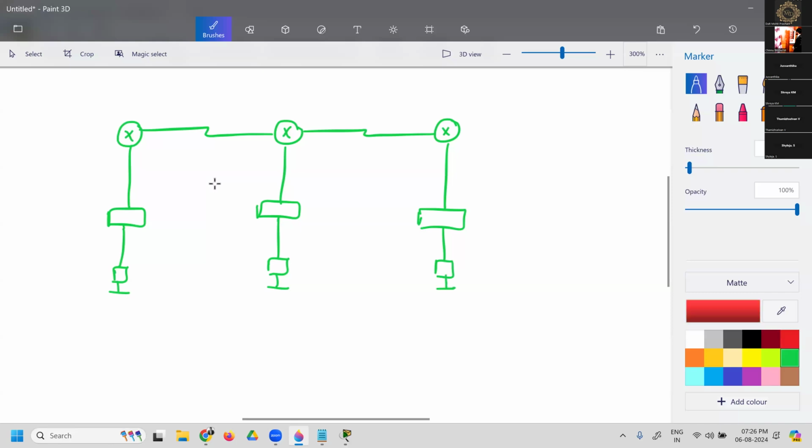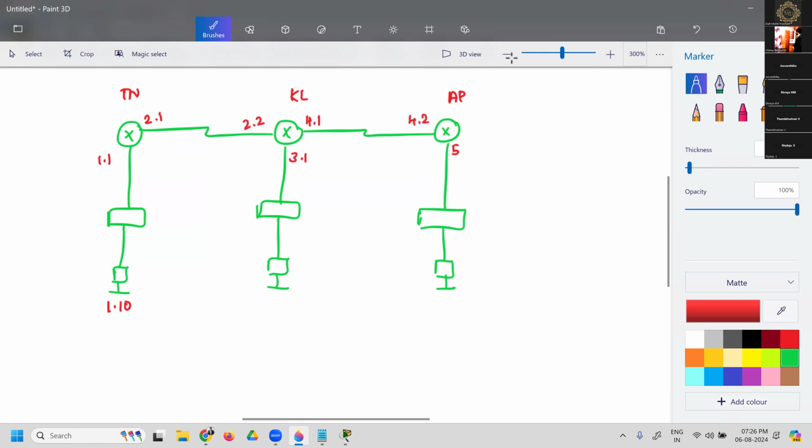The first router is going to be the TN router. This router is going to be the Kerala router. And this router is going to be the Andhra Pradesh router. And the IP for this computer is 1.10. So this is 1.1. This will be 2.1. This will be 2.2. This will be 3.1. This will be 4.1. This will be 4.2.